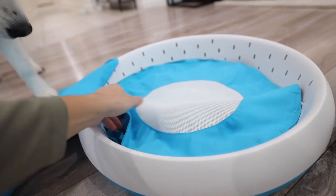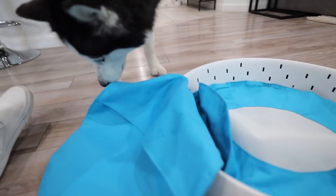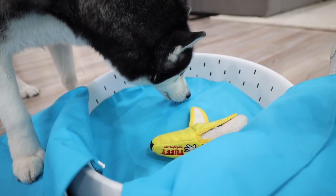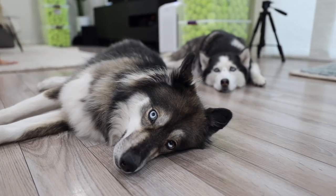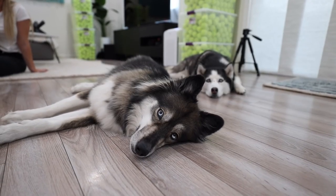There you go. Here, Sky, look. Oh, there's banana. Can you get it? Doesn't want it. Save your banana. Go get it. Good girl. She didn't want that. Wow, you guys are so tired from just a little bit of digging, huh? I bet you guys can't even go on a walk tonight, huh?